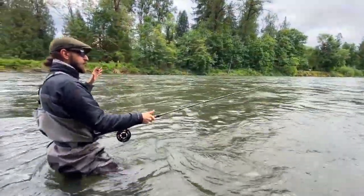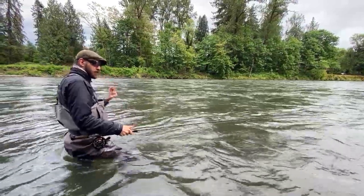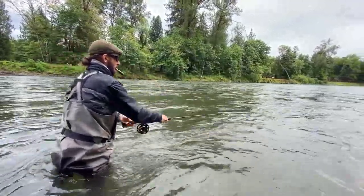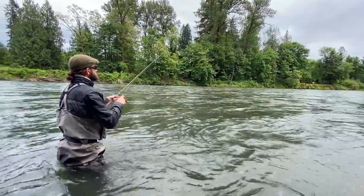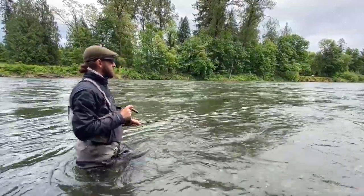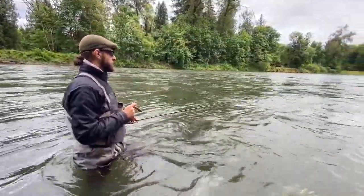There's a time and place for a big slack mend to sink — some rivers have a different structure that require big lead-eyed flies or tungsten to drop immediately — and there are spots here where you could do that too, but for a big even run like this it's not necessary at all. If you want to find me and hire me for a guided trip: www.riverwiseanglers.com, 503-737-4890. Clackamas River, Sandy River, winter steelhead, summer steelhead on the Clackamas, some bass, some trout — it's all on the website.